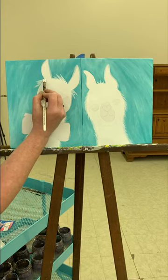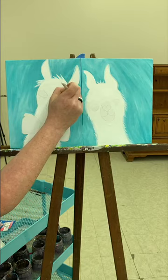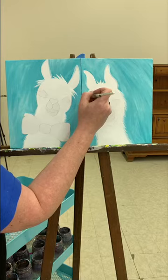Maybe get his hair a little better so you don't see so much of the background through it. Another quick coat on top. And her little poofs. So just whatever you like. Just have a good time doing it.